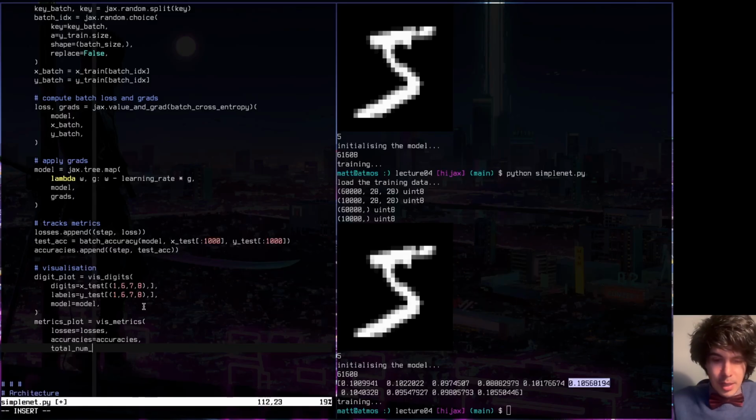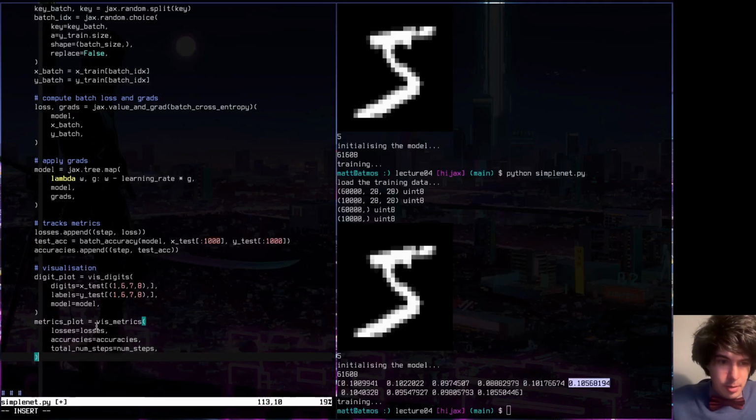Need to say what the total num steps is, which is just num steps. It was one of our configuration parameters. And then I don't think we need to say the current step because we just need this to know how big to draw the axes and how much progressive training we've made with the data points in these lists.